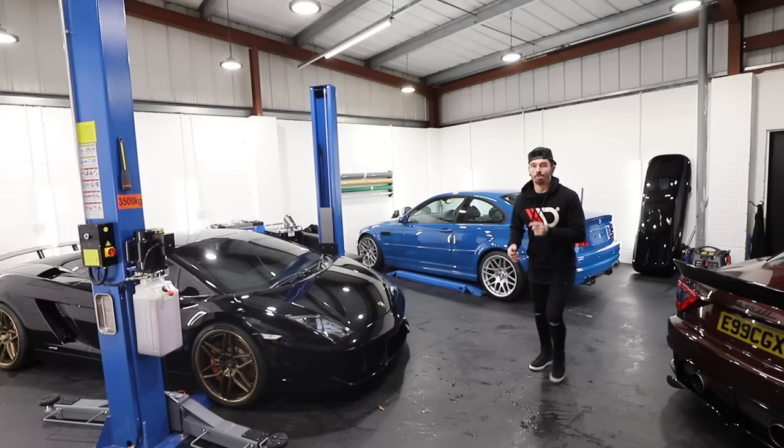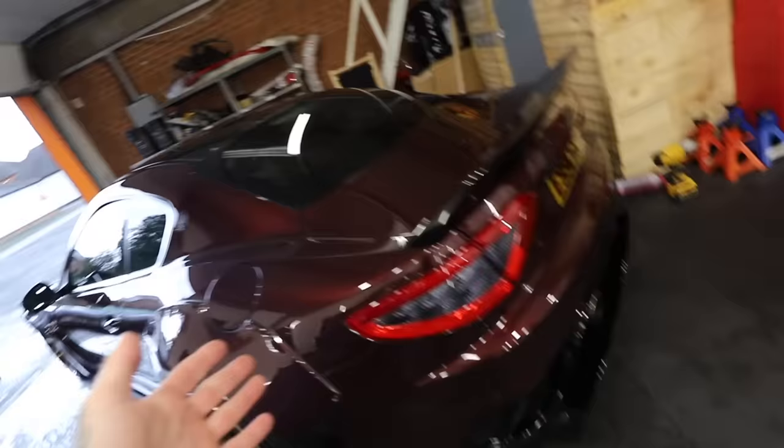Now as you guys know, I enjoy modifying them as much as I enjoy rebuilding them. But since I've rebuilt, modified and given away my BMW M4, and now Hannah's Audi RS5 is back on the road, I'm itching for another project. But one question that comes up a lot is where do we get all of these crash damage cars from?